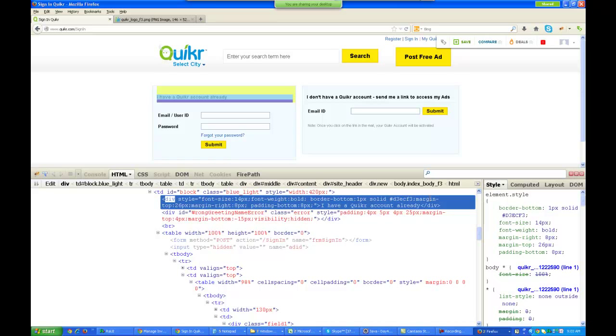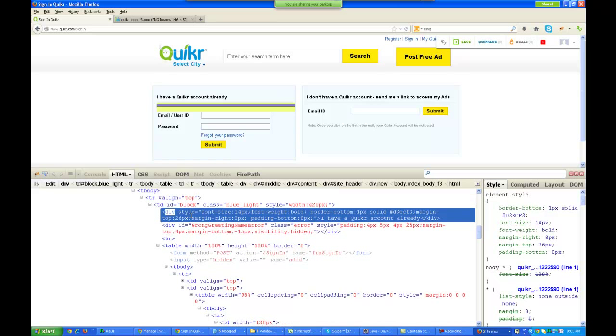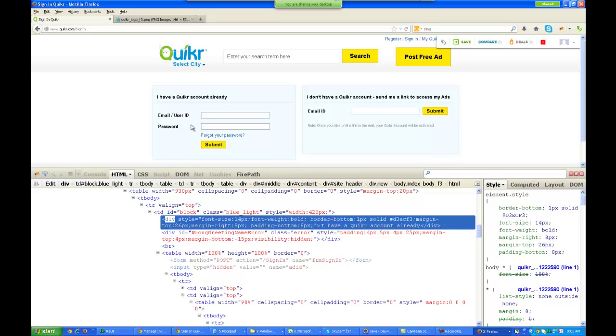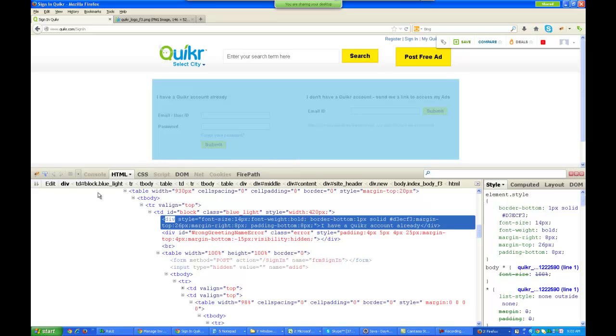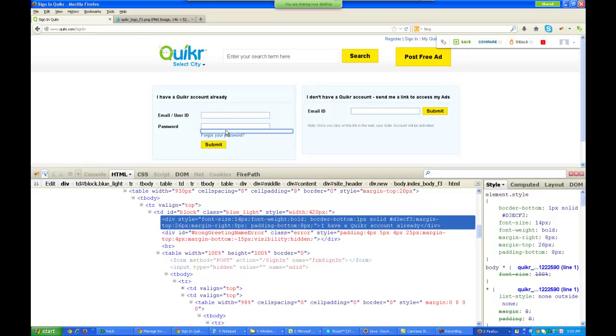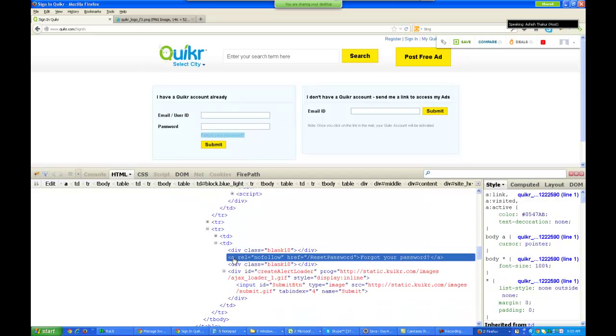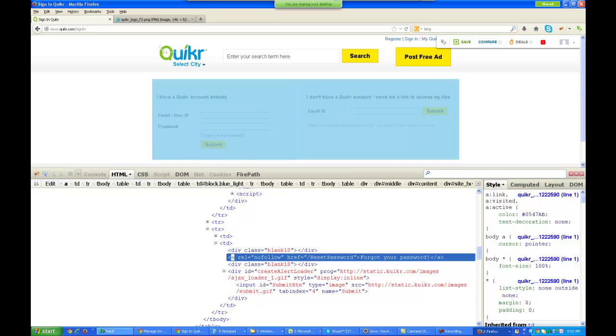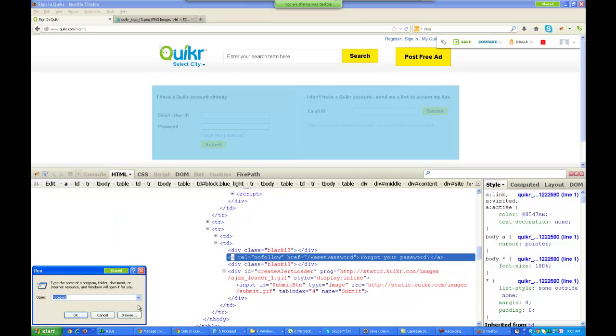This div has got no ID, no name, no class, nothing. Now, how do I identify such objects? So that becomes a real challenge. So, forgot your password, for example, it's a simple link, right? So, to identify these kind of objects, we have the concept of xpath.